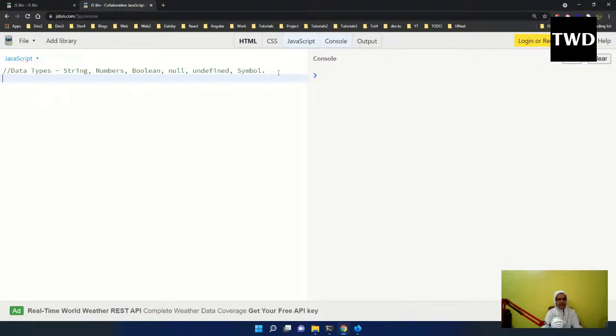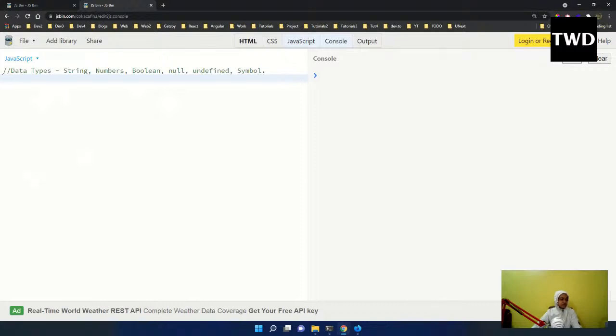Everything you can take, float also you can give, integer also, anything. And boolean, just like any other language, is true and false. Now there are three more things, but null and undefined are very different. So what is null and what is undefined?